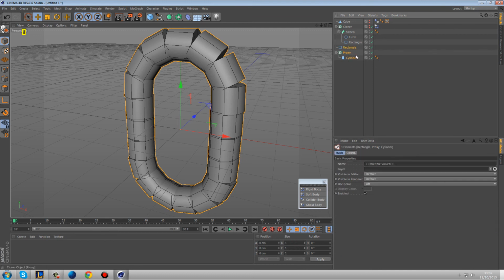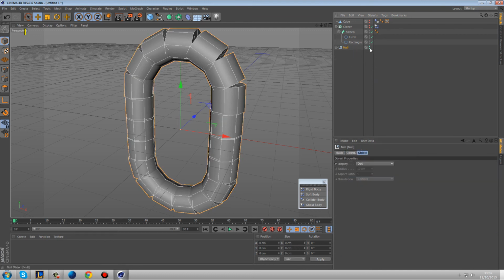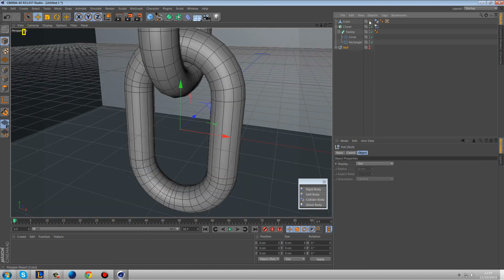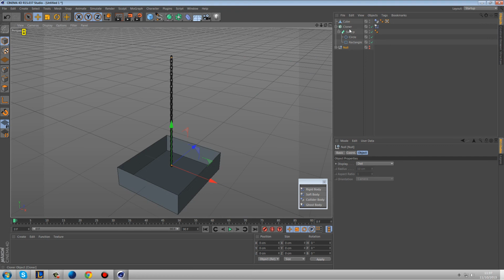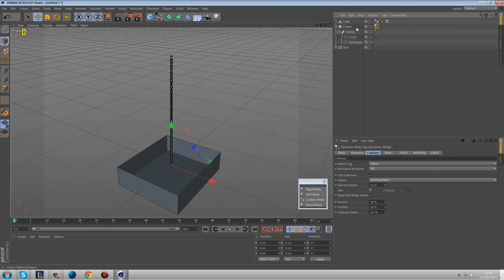So once we've got this, we don't need to play with anything else because it's pretty much complete. So what I'm going to do is group these and hide them because we don't need to see that. I'm going to bring back our two other objects, press H to frame everything, go into the dynamics tag on the cloner, go into the shape and choose another object because we want another object to drive the calculations for the shape. So we want to drop in this proxy.